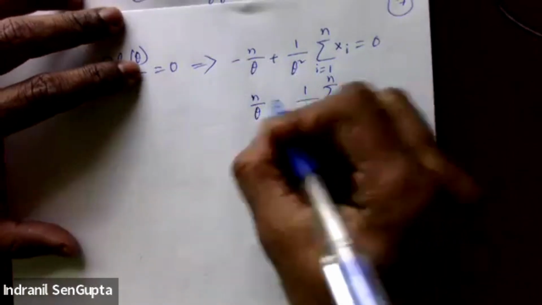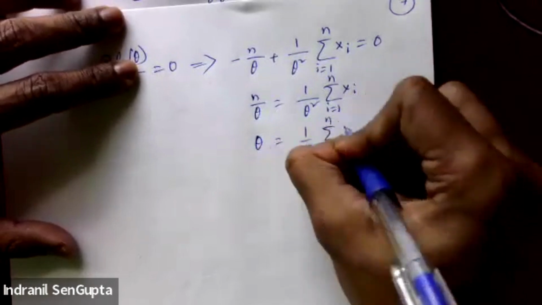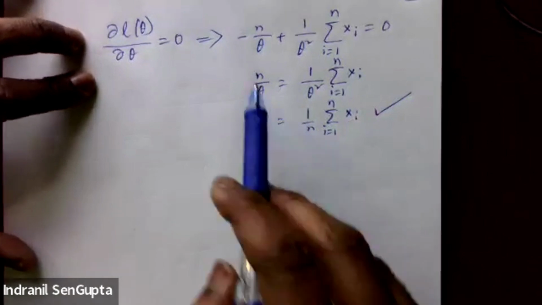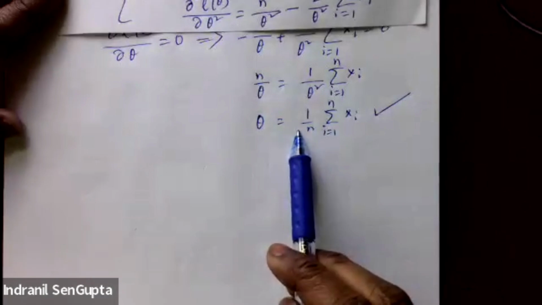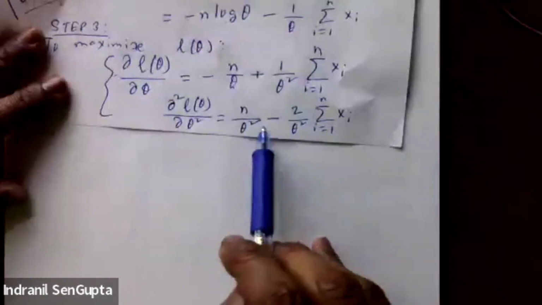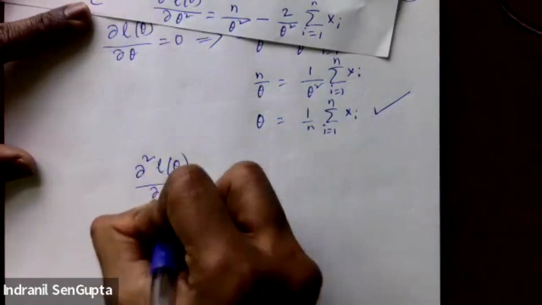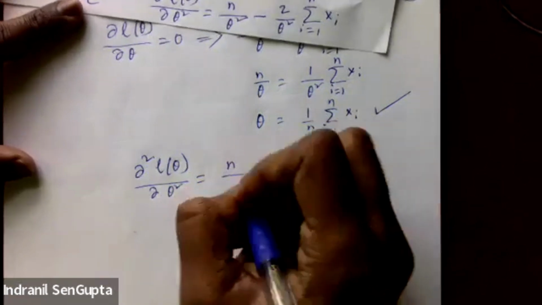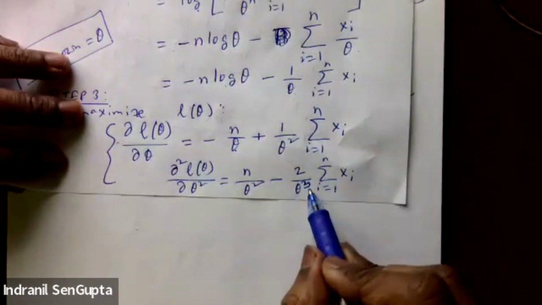Now if I solve for theta, theta equals 1 over n, the sum from i equals 1 to n of xi. That is the theta we found. Now, what does it tell me about the second derivative? If I use this for the first derivative, the second derivative becomes... theta 2 is n over, sorry, this is theta cubed. That was theta cubed, sorry about that, for the last one.